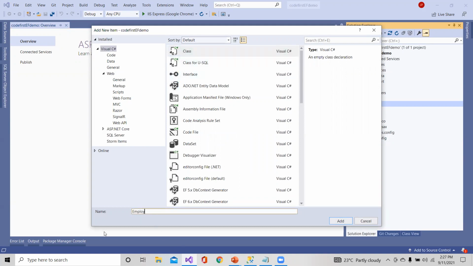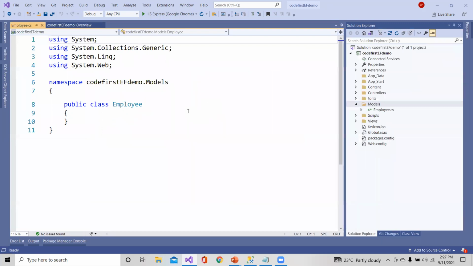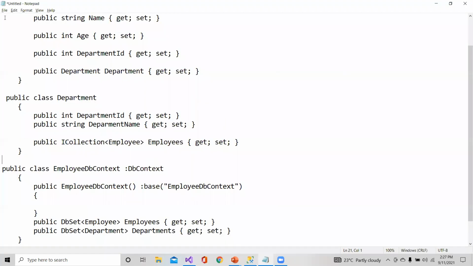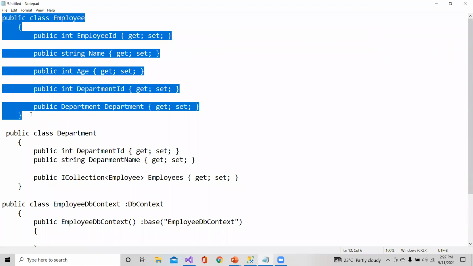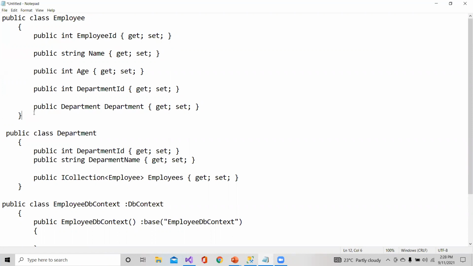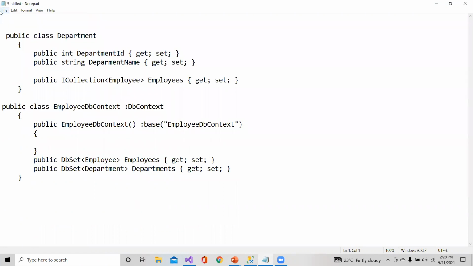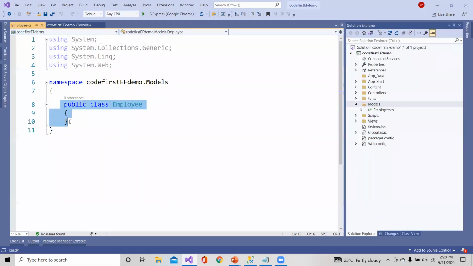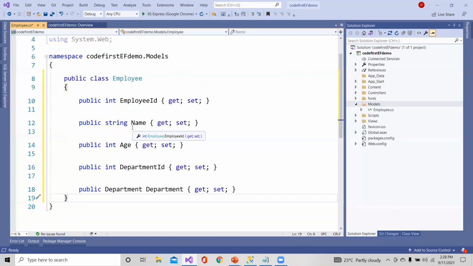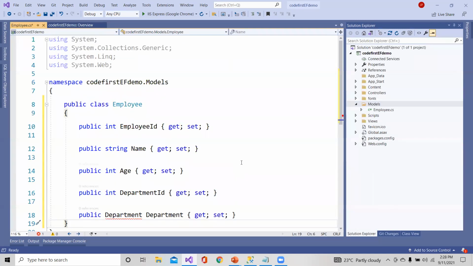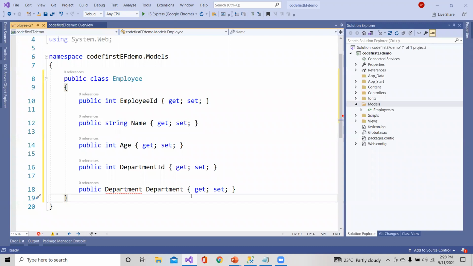Give the name as employee.cs. Within this, I want to add a few properties. This is an employee class. I have created employee ID, name, age, department ID, and department. All are public properties.